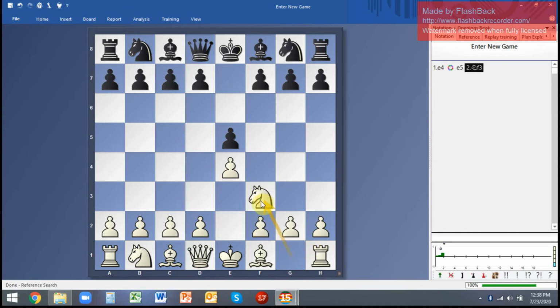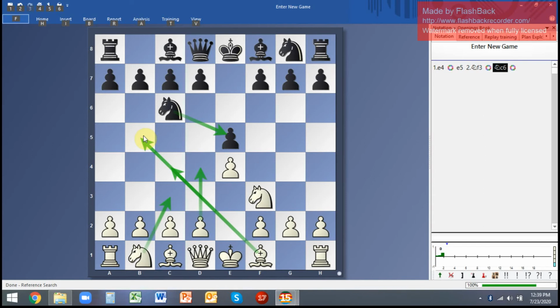The game goes with knight f3, immediately attacking the pawn on e5. Okay. Then black plays knight c6 to defend it. Now, white has some options in this position. This is the third move. If white plays the move d4, then what is this? This is the Scotch game. If you play bishop c4, this is the Giuoco Piano. And if he plays bishop b5, this is the Lopez. So bishop b5 is Lopez.